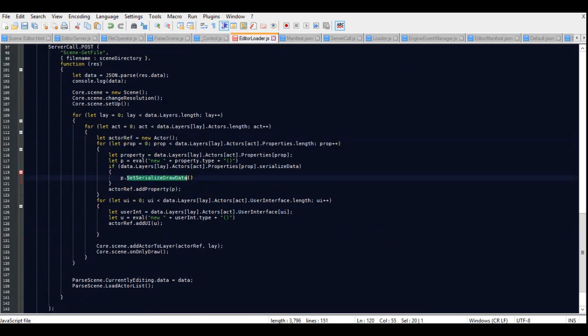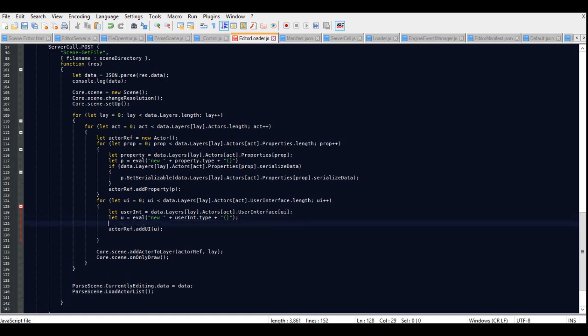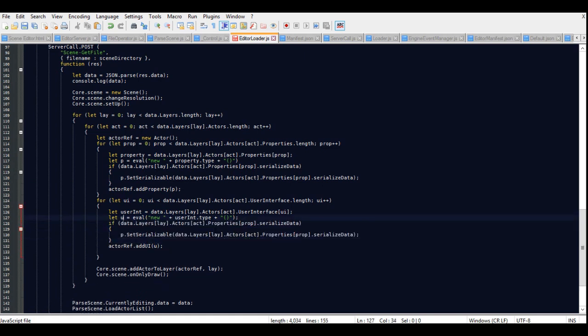And we just want to put this information in. And now we want to do the same for the U. Serializable data, and we just want to change this to U instead of a.